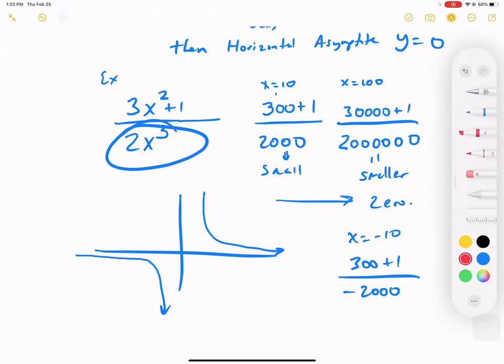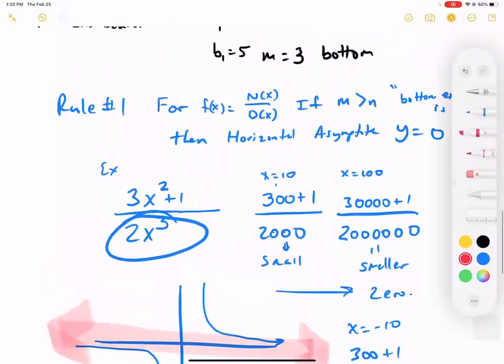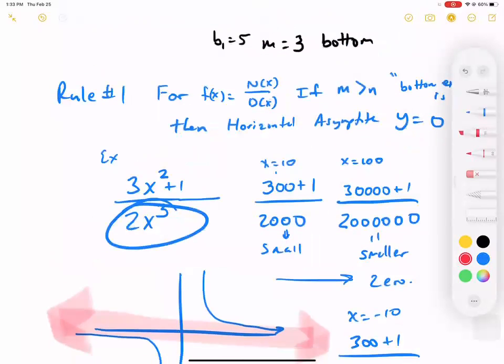So what we want to talk about is I can set up the guidelines for the graph by drawing out my horizontal asymptotes, and that will start giving me a framework for what to draw. So let's go through our other two rules, and then we can apply them. Now again, the first rule is the easiest to prove. If m, which is the denominator exponent, is bigger than n, the top exponent, we automatically know our horizontal asymptote is going to be 0. That's an automatic given.